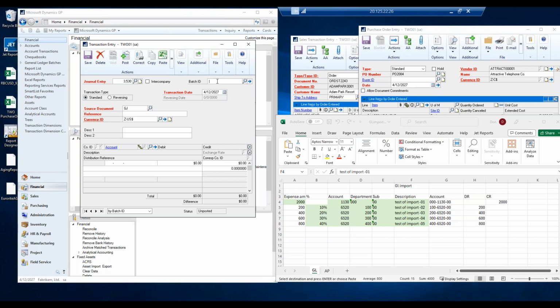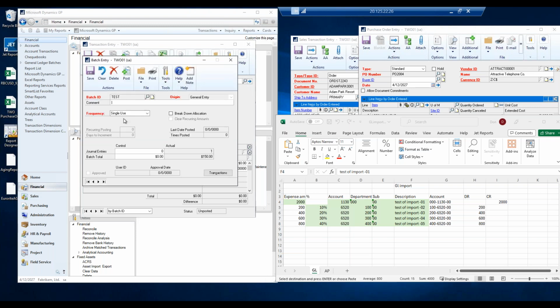But one item which is quite important is when I go to a batch, and I click on the batch, I can make a batch multiple uses. I can do this in a lot of different systems, a lot of different areas: accounts payable, AR, AP, as well as GL. And I can make them weekly, monthly, semi-monthly, or whatever.